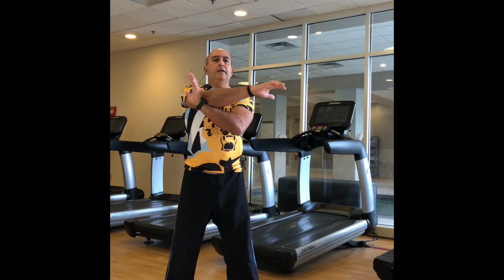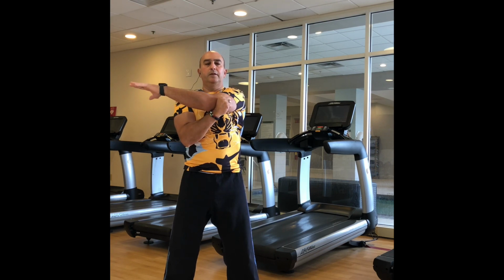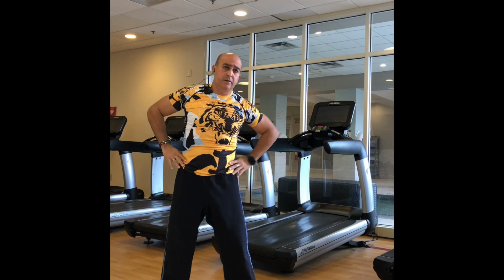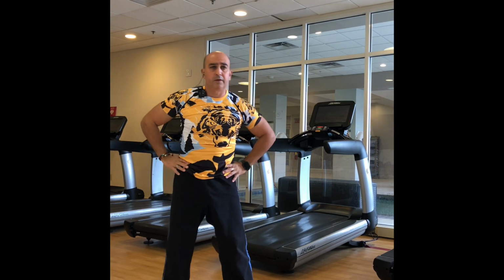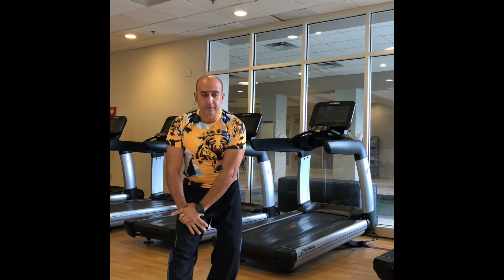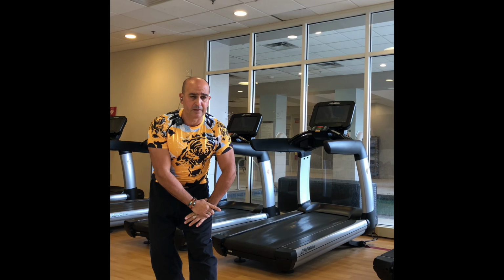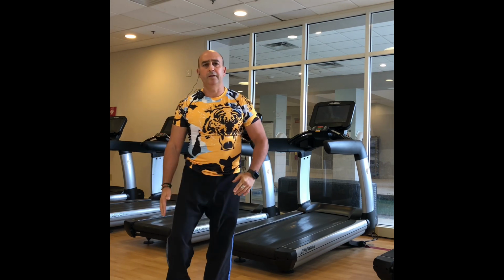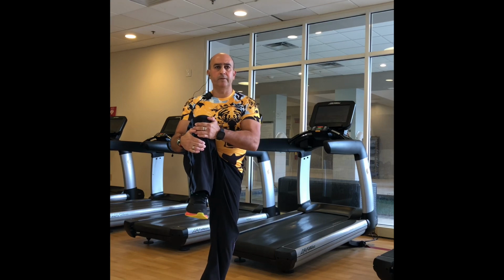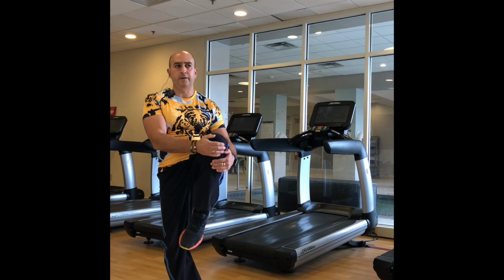Let's start. Stretching a little bit in this way, the back, shoulder, side by side here. It's a fast stretching, okay? This way, other way, other leg, here.